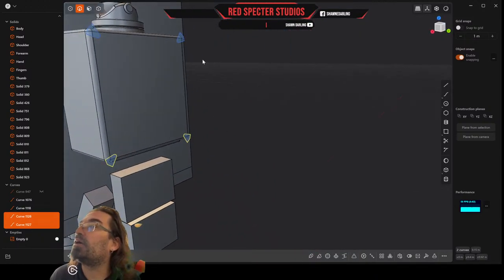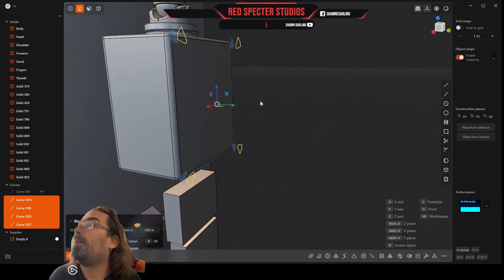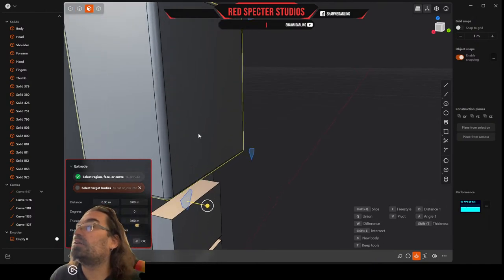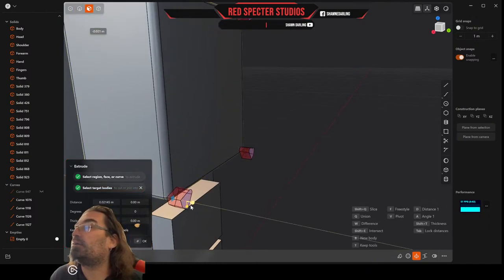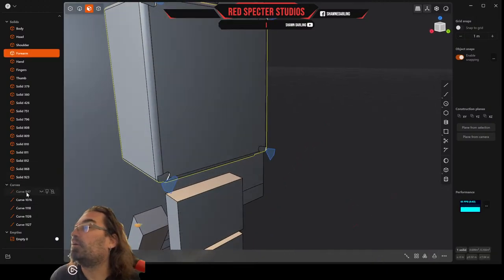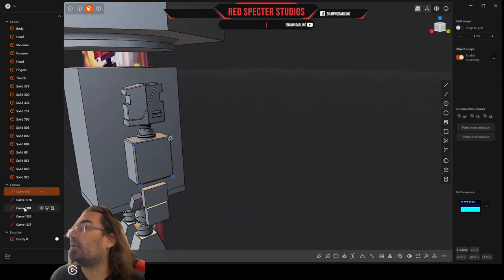And now I can take all four of them and move them back. And now with the plane mode put on there, we will select all four of them, subtract, use this as our cutting object, and cut into it about there. Done. We get rid of those curves. I don't think I need any of my curves right now. I can't even tell where that other one is.